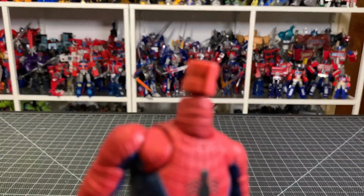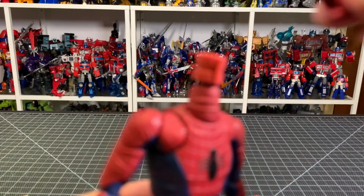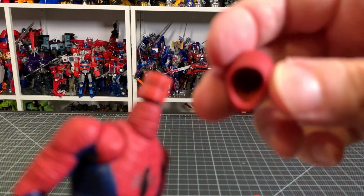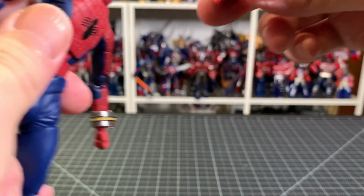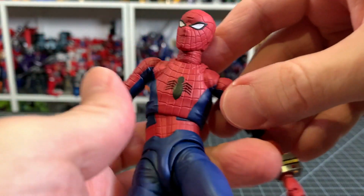Why aren't you focusing, camera? It's so scared. It's scared of this. I'm scared of this too. I don't know what this is. That is weird. You can see that there's the... Can't see anything because my camera won't focus now. The line in there for this. That is strange. I've never seen that before.